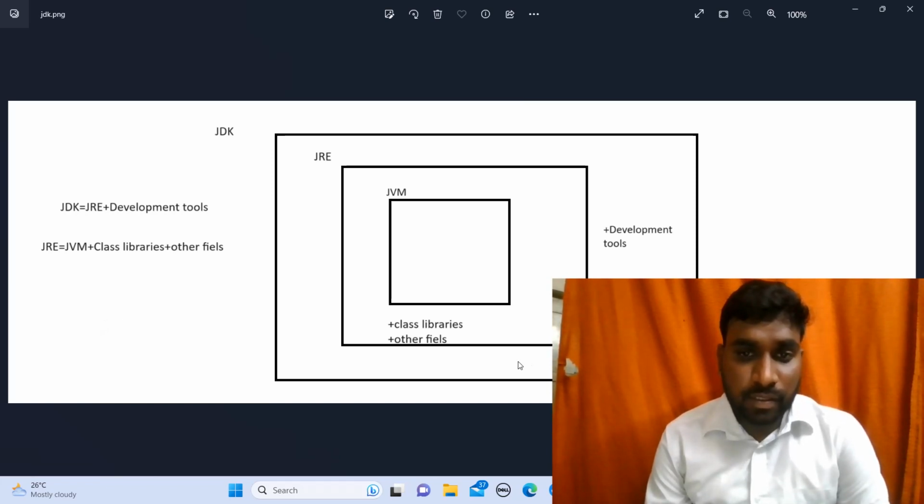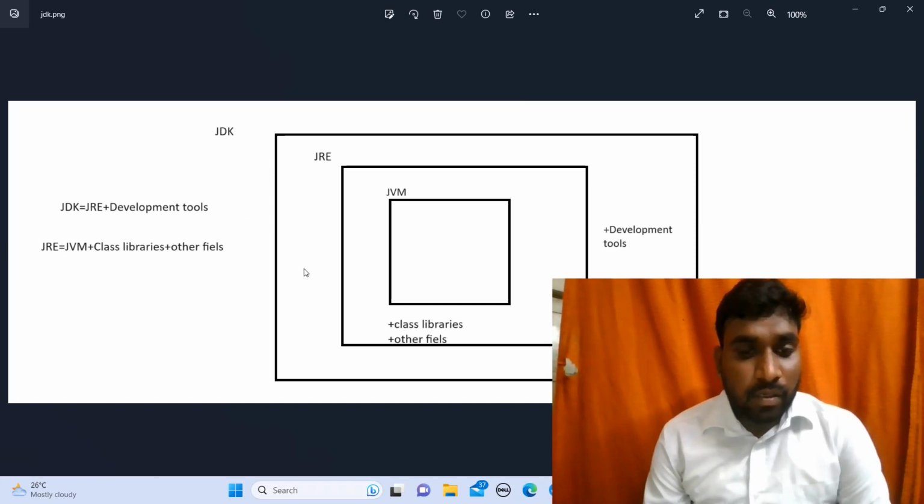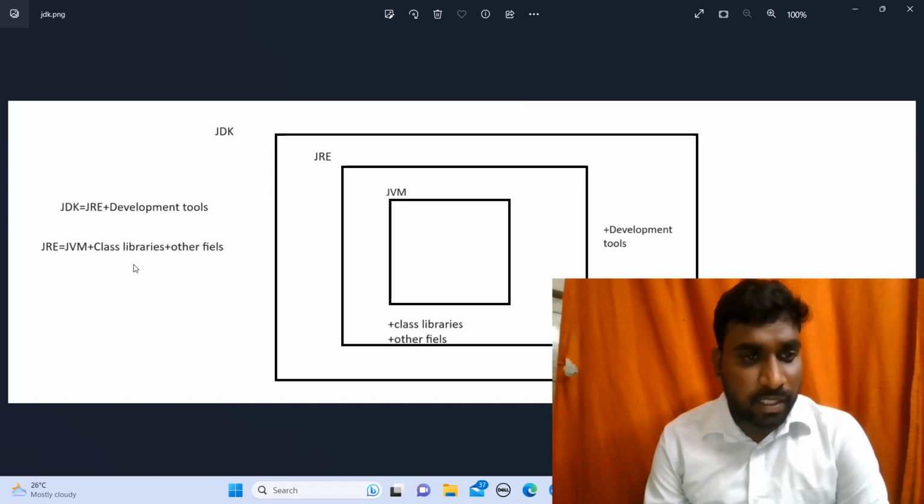Now which version are we using? Java SE 20. So JDK equals JRE plus development tools, and JRE equals JVM plus class libraries plus other files.